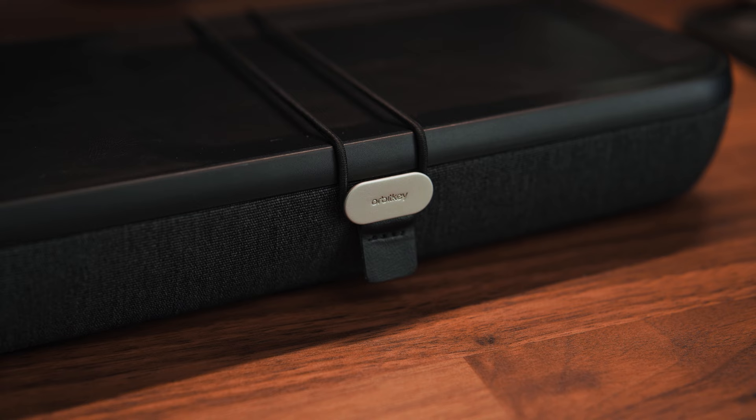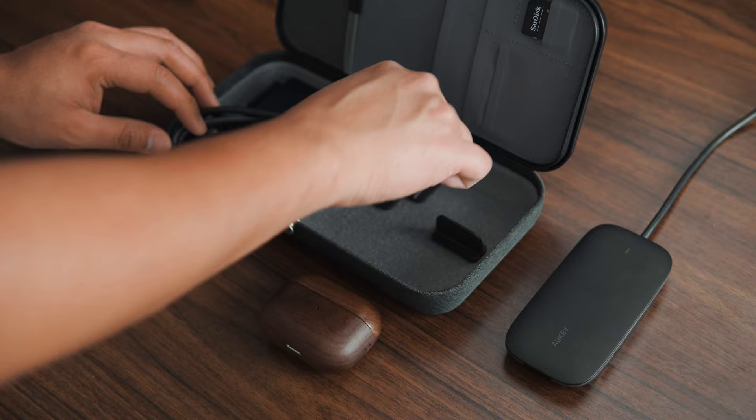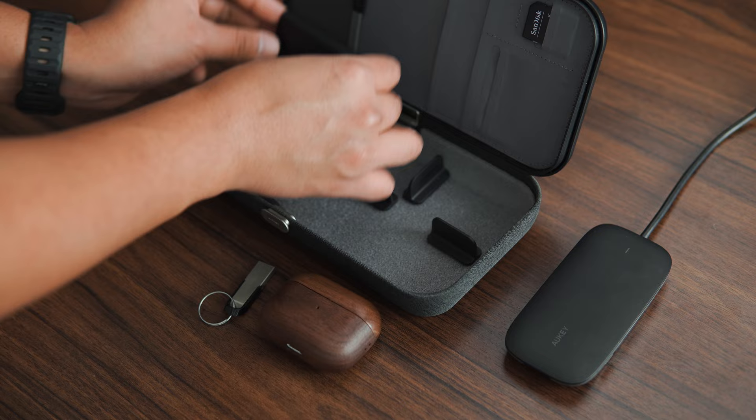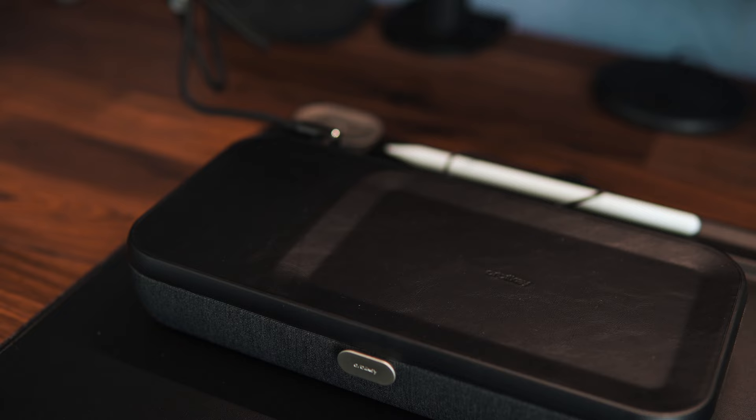The next item is the Orbit Key Nest. I love this because I can put all my essential tech in it and know I have almost everything I need. Inside I have my Ouchi 7-in-1 USB-C hub for transferring files from my memory card, my AirPods Pros, a one-terabyte SSD holding all my active architecture and YouTube projects, and a 128-gig flash drive for good measure. The top part is actually a wireless charger — you can set your phone on it and it'll charge. That's a big bonus on top of keeping everything organized.